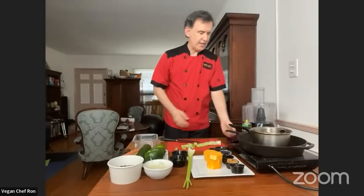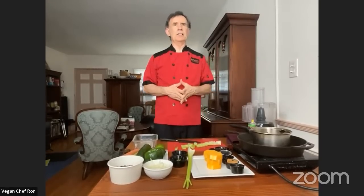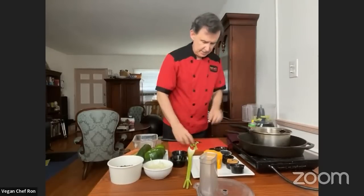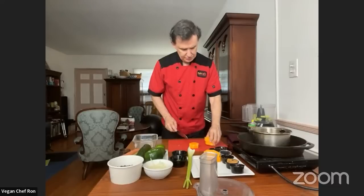What about kabocha squash? I've never tried that, but I'm sure it would be fine. Most squashes don't have a whole lot of flavor on their own. My personal favorite is probably delicata squash — because you can eat the skin on delicata. You can cook it and eat the whole thing. They're really nice looking, and you can stuff them and they look pretty because of the outside, and you don't have to peel them.